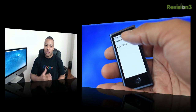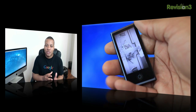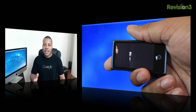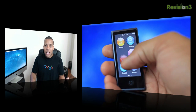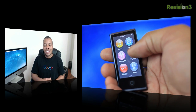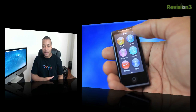Alright guys, wrapping up my review of this new Nano — what do I really think? First off, this is not a necessary upgrade from the previous generation. If you have the previous generation, you probably like the ability to wear it and even use it as a watch. But the big deciding factor for upgrading is going to be Bluetooth 4.0 — that's a very nice ability, being able to sync it with wireless headphones, a wireless speaker, or your car. I do like the 2.5-inch display for watching video, but I don't like the viewing angles, especially after using an iPhone 5 or iPod Touch with retina displays — this screen seems washed out in some cases. And the inability to download third-party apps, which could really bump up the potential of this Nano, is definitely a negative. I wish Apple will change that here in the near future.